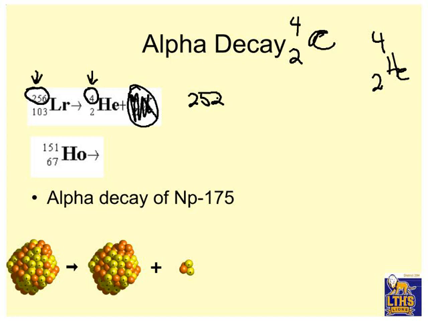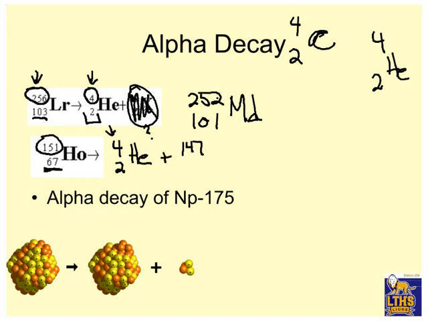So over here, this element is going to have this helium, or the alpha particle, weighs 4. So 4 plus something is going to be the number up here. So that would be 252. So 252 plus 4 equals 256. That's how we get the mass. On this side, the left side is 103. The right-hand side is 2 plus something, right? So that must be 101. So now I'm going to look up what 101 is on my handy-dandy periodic table, which you better get yours out. 101 is in the F block all the way in the bottom, and it is Md, Mendeleevium.